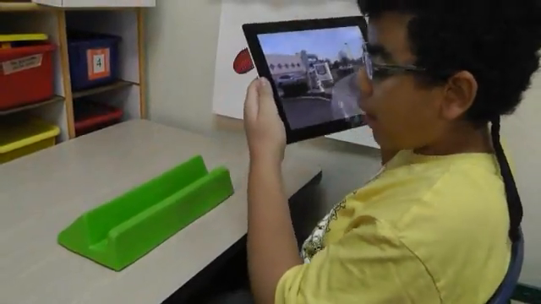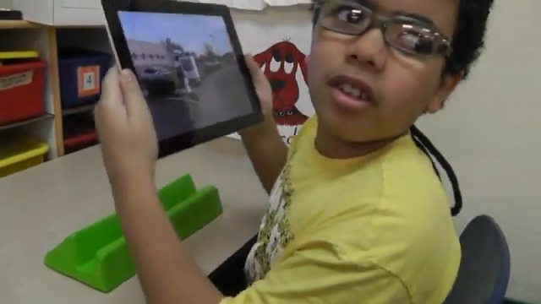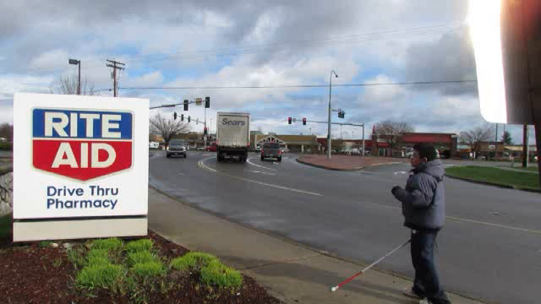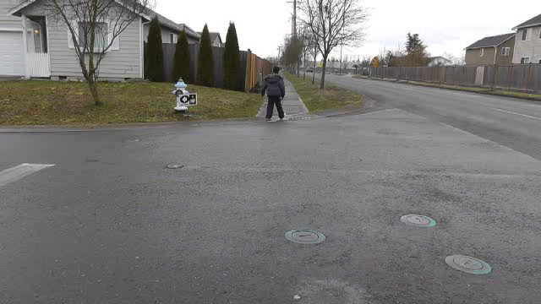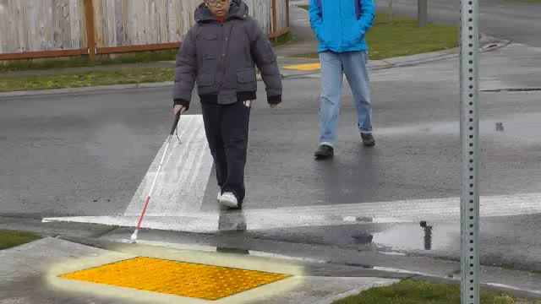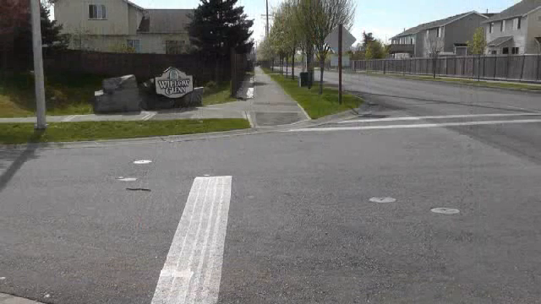This is the Rite Aid. Look. That's Rite Aid. Thank you. When designing a slideshow, it's important to use prominent, bright-colored objects as landmarks. The Rite Aid sign, a fire hydrant, truncated domes. And Damien's goal? To learn to cross this quiet residential intersection. We'll use that sign as a landmark.